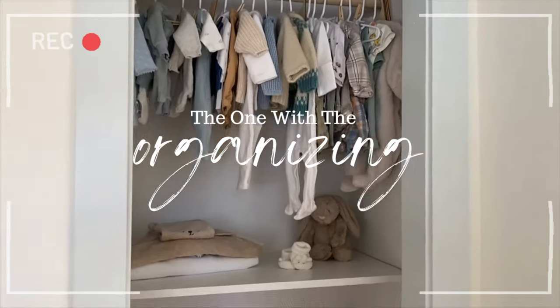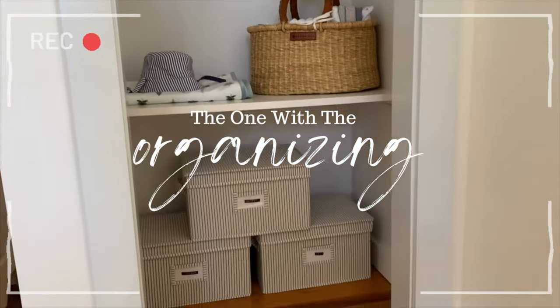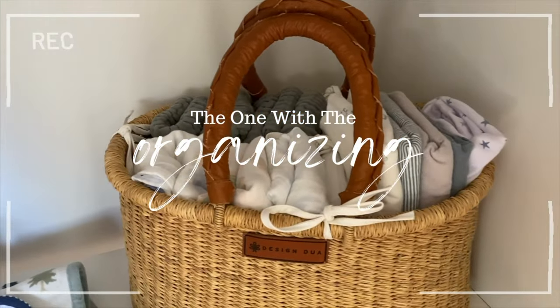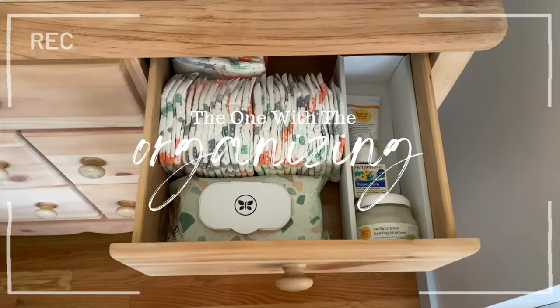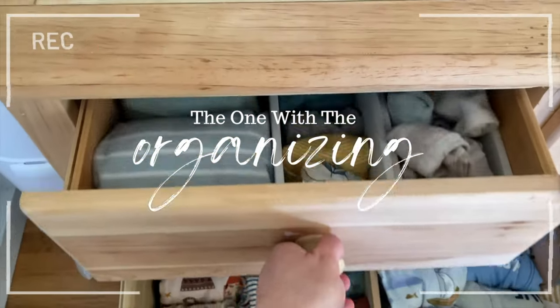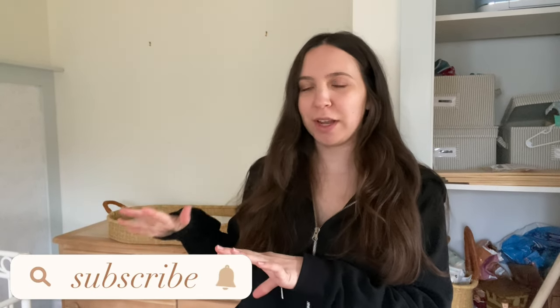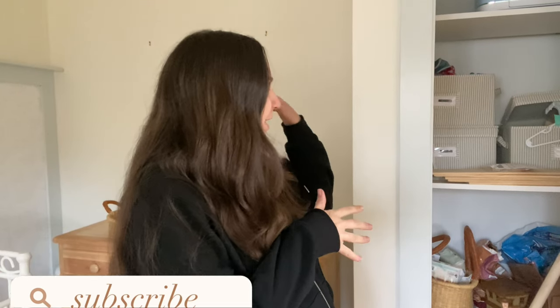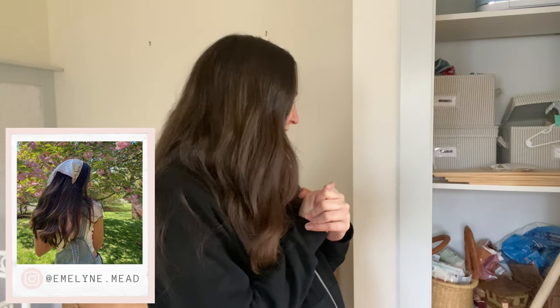Today we are organizing baby boy's nursery, all of his clothes, swaddles, all of the things that come along with the baby. So I'm going to show you guys a few hacks and also amazing ways to save money while doing this. The first thing I'm going to do is the dresser is all empty, but I might just spray it down again. And then I'm going to empty out this closet. Finding a spot for all this should be very interesting, but let's see if we can make something work.